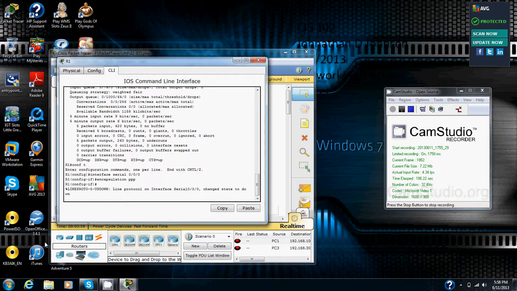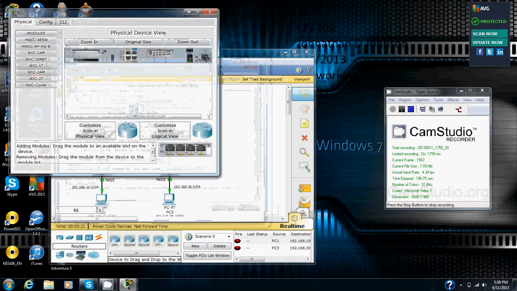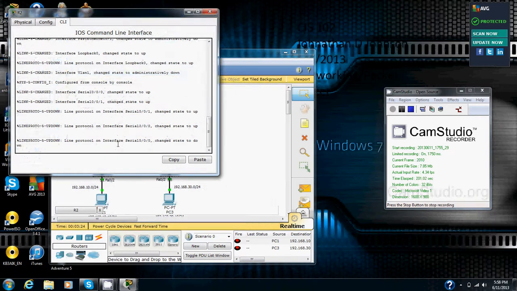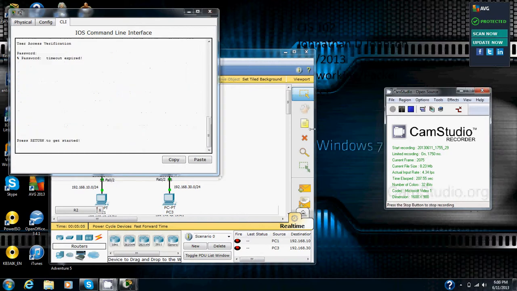To see what happens, we're going to configure the encapsulation on the serial 0/0/0 interface of router 2 to PPP. So we're going to go out of here and into router 2, and into the CLI. We're going to log in, Cisco. Sorry about that, the computer died. Now, where was I?